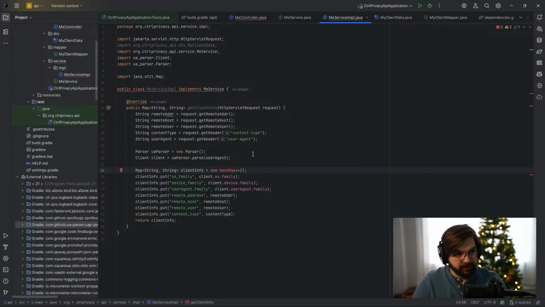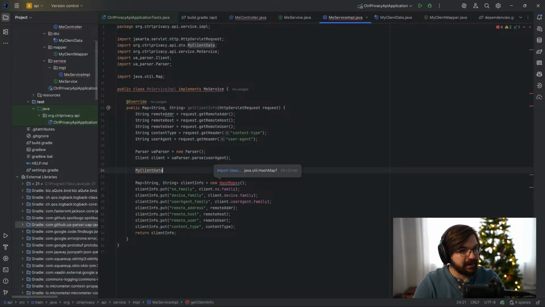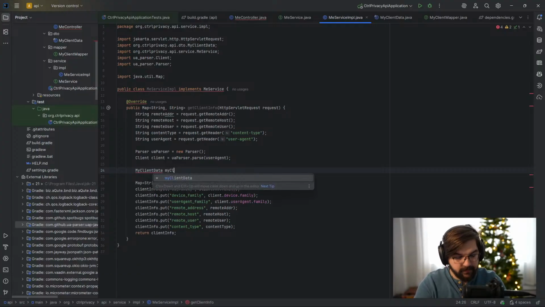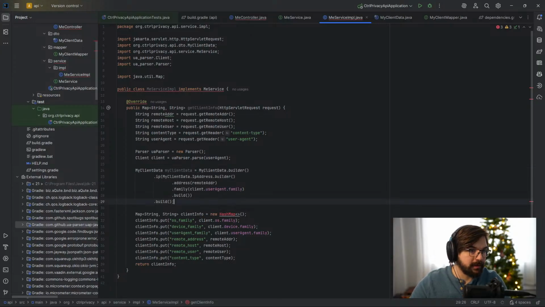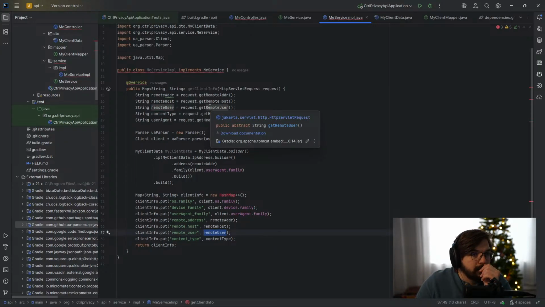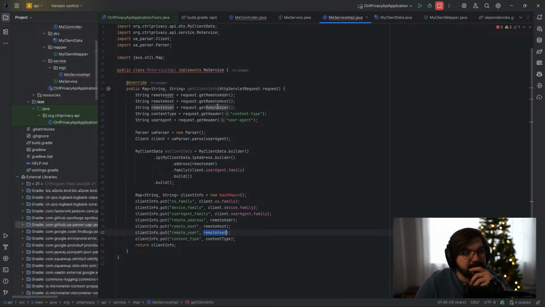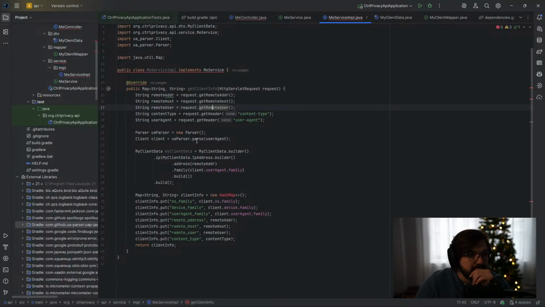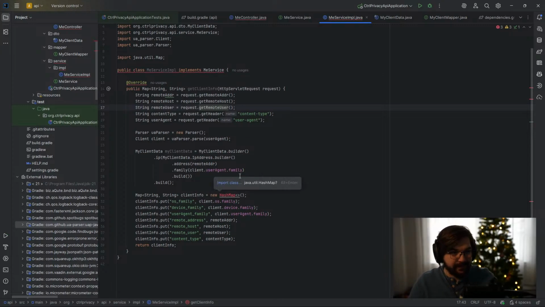I don't want this to be a hash map. I'd rather it be my client data. Equals builder. Remote user. Go down the documentation. More documentation.